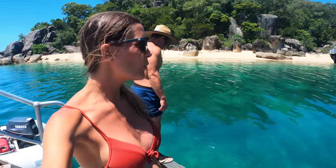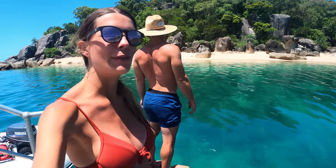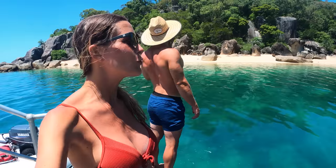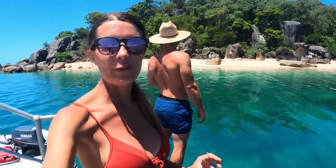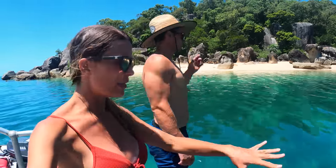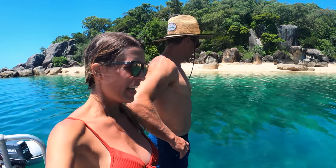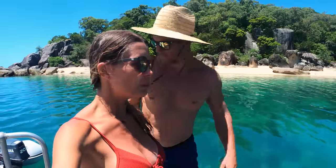So I just went for a little snorkel. Unfortunately, the visibility is actually not that great, especially compared to this morning where we had such good visibility and it was amazing fish and coral. Here it's a bit murky, with a little bit of algae on the top. Looks like currents brought some sort of algae in. And lots of small fish, but not many bigger ones. And the coral is definitely not as nice, but it's still a stunning spot.